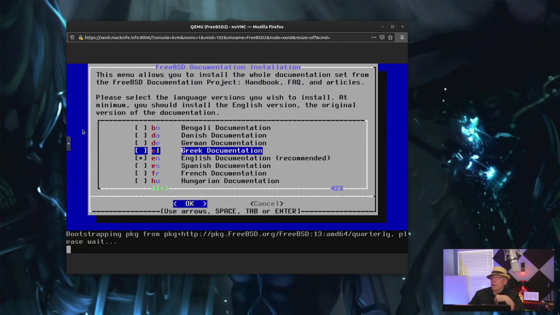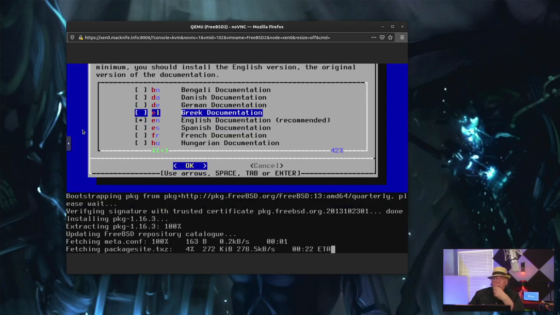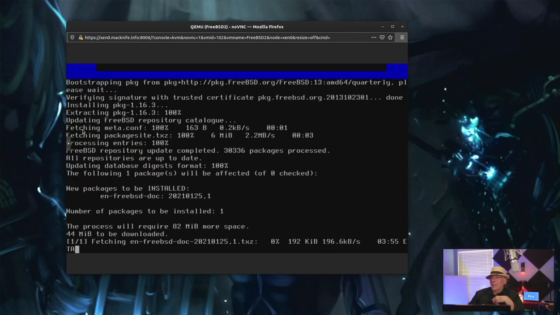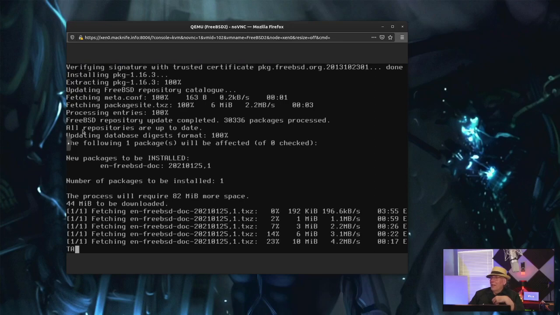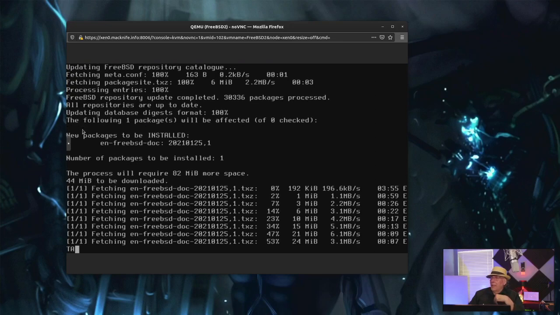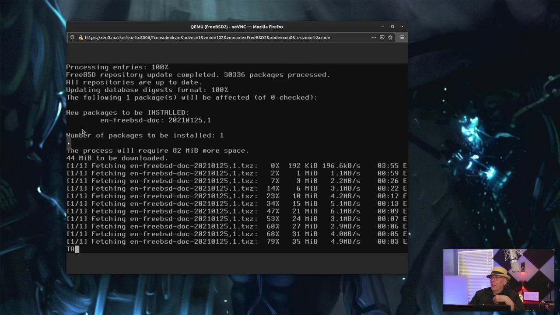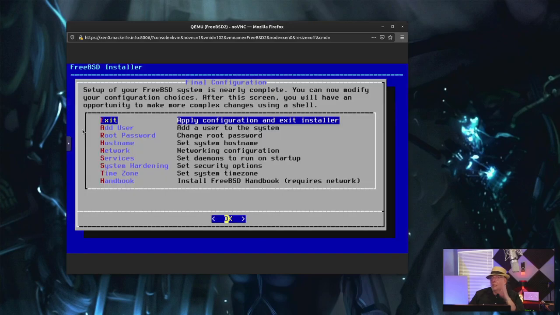That way I've got a local copy of it here and I don't have to keep going out to the internet for it. So if I do have a problem with the system and it's down, can't access the network, guess what? I'll have the documentation that I can go and read and figure it out. Another nice thing about this is you'll see that it is refreshing the packages as well as installing PKG. So this is all good. It just gets all this stuff out of the way that you would normally have to do.